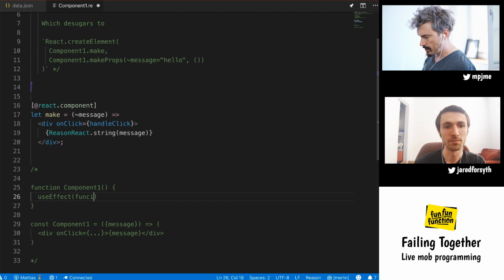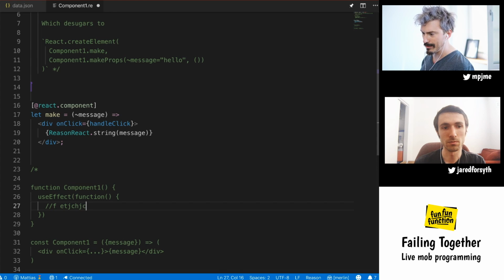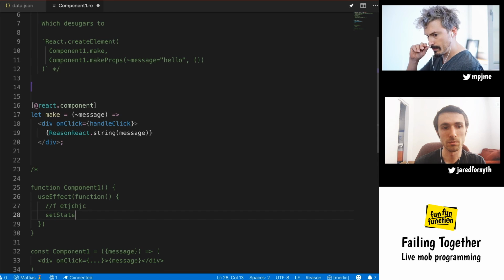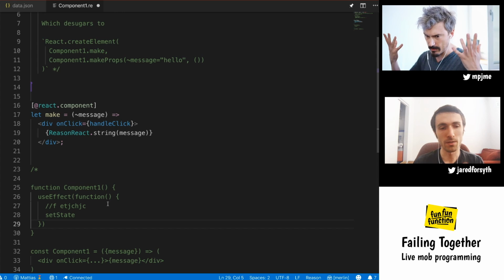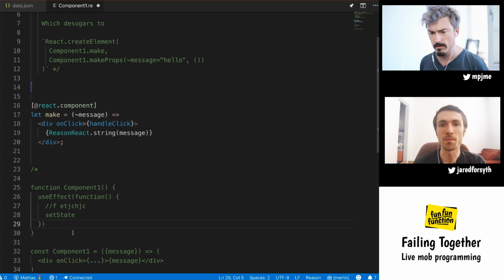That's right. Fetch here, blah blah blah, and then we would set state, use this set data state here, somewhere along those lines. That's my thinking. What is the equivalent in Reason?